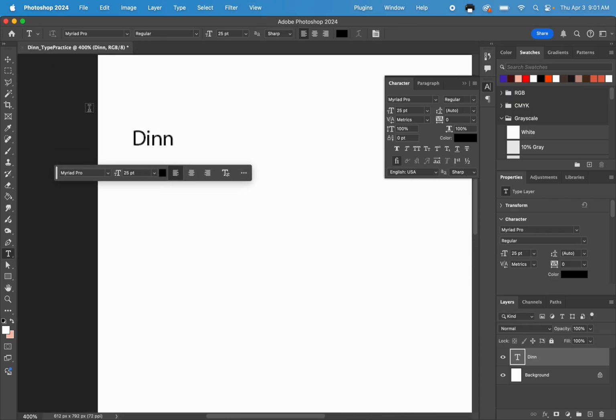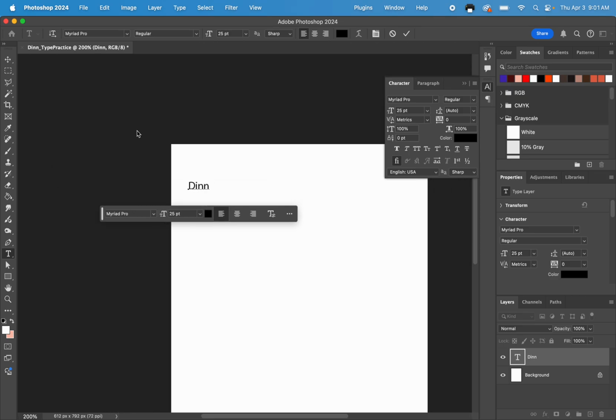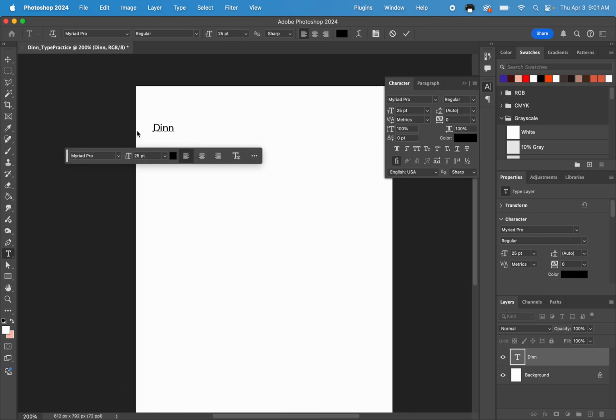You're going to notice that by default, the text here is pretty boring, it's pretty small, and it's also just black in color. So the first thing we want to do is change it so that we can have it in a more interesting font, a bigger size, and a more colorful color. To do so, with that type tool still activated, I'm going to select my text by either clicking and dragging, double clicking, or selecting it and pressing Control and A.